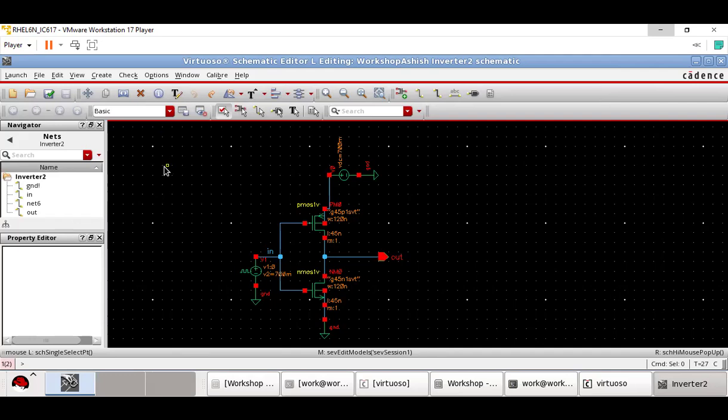Now, what is the process of creating the symbol? Please watch it very carefully. Remove all the voltage sources and all the grounds. I am going to create the symbol of the inverter. You see that in your digital books there is a symbol of an inverter; this is how it is created in simulators.